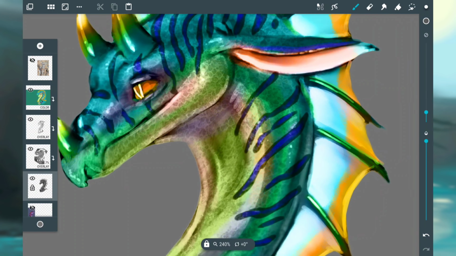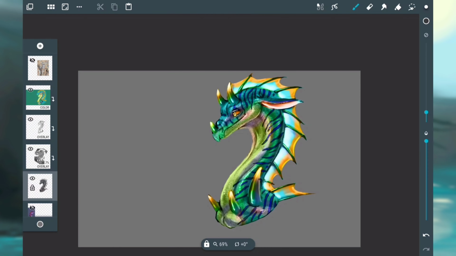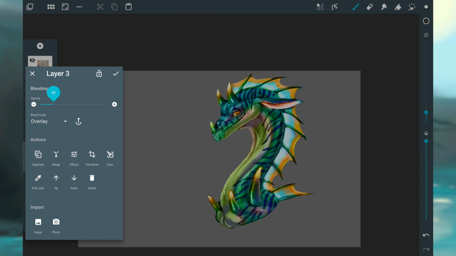Now to make the texture pop even more, I am actually going to color in the scales on my original layer a darker shade of grey, so that when the overlay layer applies to the image, it will actually make these scales look darker and more defined overall. So I'm just using the texture as a guide as to where to place these scales, and you can see here I'm just coloring in the sort of scale texture that my image has provided for me, just to make a couple of the scales pop out a bit more and make it more defined as a texture overall.